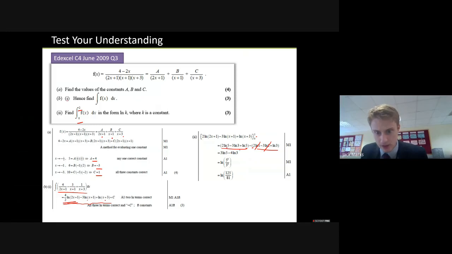Okay, 2 natural log of 5 minus 3 natural log of 5. 2 natural log of 5 plus a natural log of 5. That's where that one's coming from. Minus 3 minus another one gives you minus 4. Okay, and they've written it nice and neatly like that. Because it says in the form natural log of k. So you've got these numbers here at the front. You've got to try and move those numbers at the front to powers, and then you've got a division because of the subtraction.